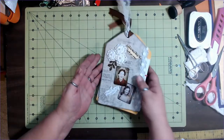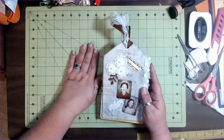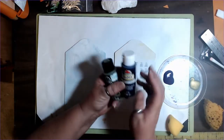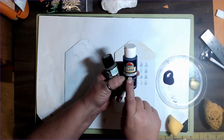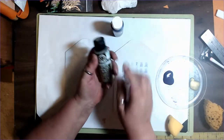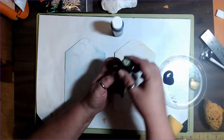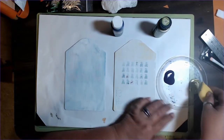So let's get rid of these and get out some stuff and get started on how we're going to do this. All right, so I've picked two colors. The first one here is an Apple Barrel Indoor Gloss Paint. This is Purple Velvet. And the other one is Folk Art Metallic. This is Peridot. So I'm going to start with the Peridot here.